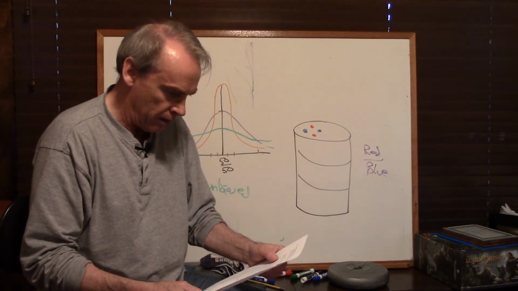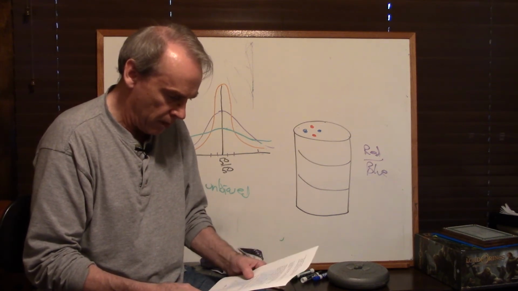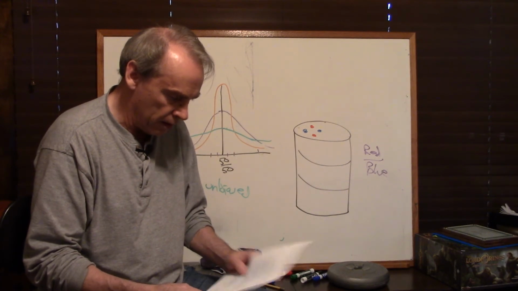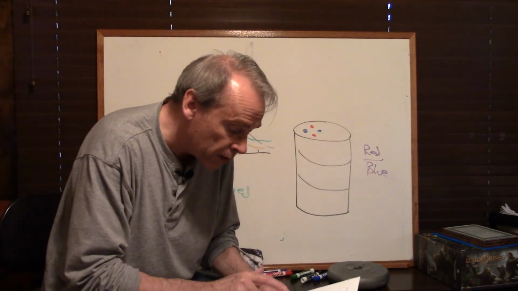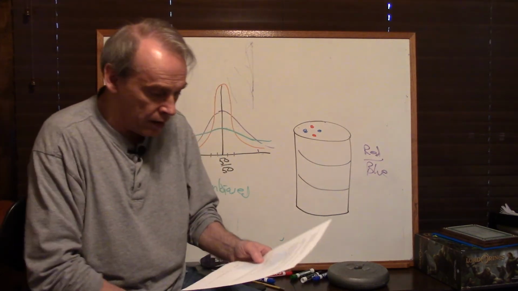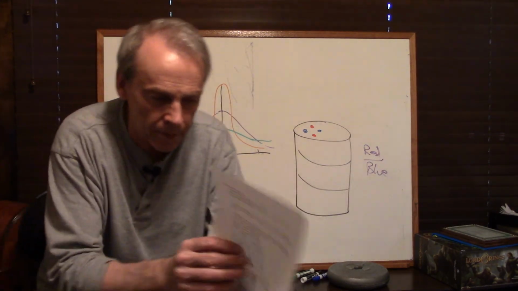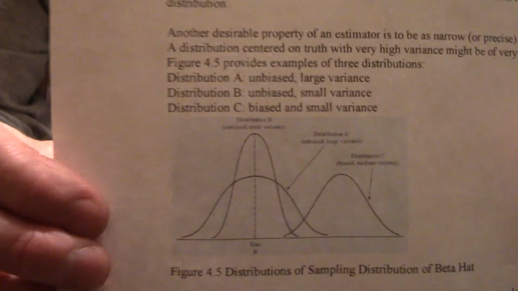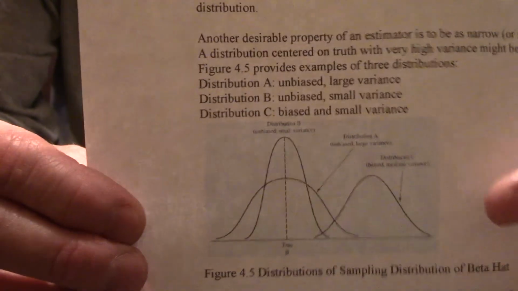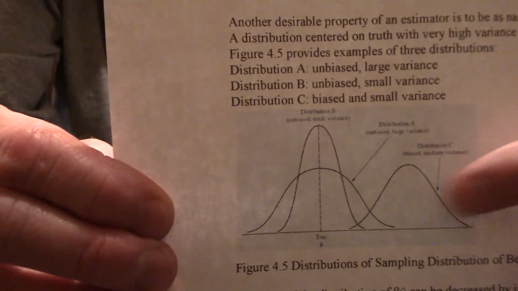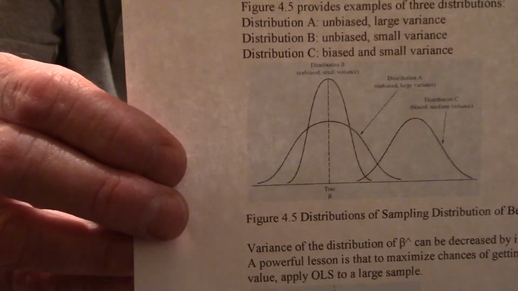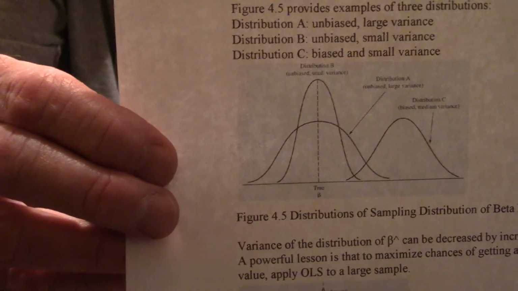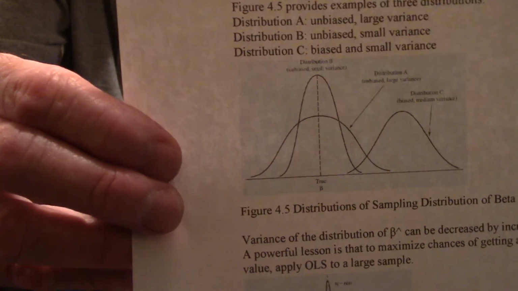Even though, as I said, small bias, variance can be decreased. Oh, that's a good point. And again, I've got figure 4.5 here showing you the whole thing about the one that's over here. That's a biased one. Notice it's ending up way far away from the true value. The other two are unbiased, but one of them has a narrower variance, which of course is what we would prefer to have. All right, so that's figure 4.5.